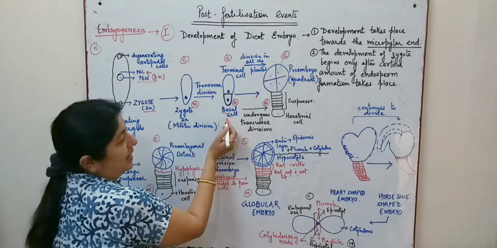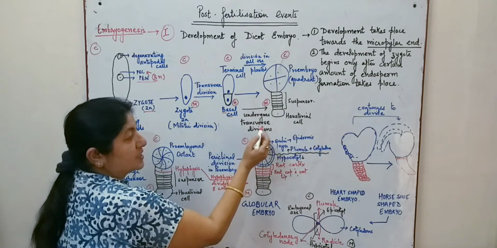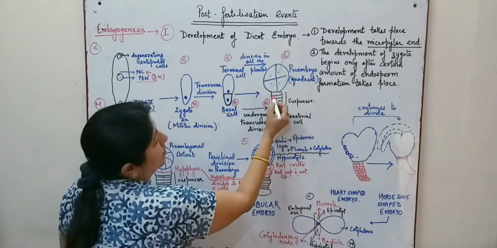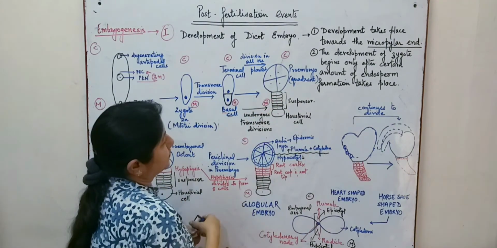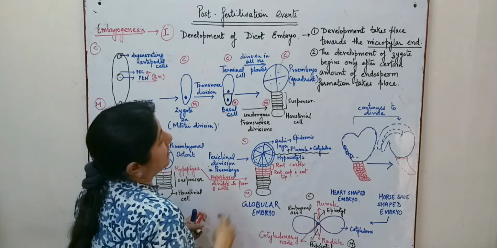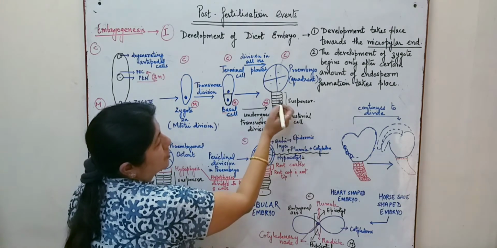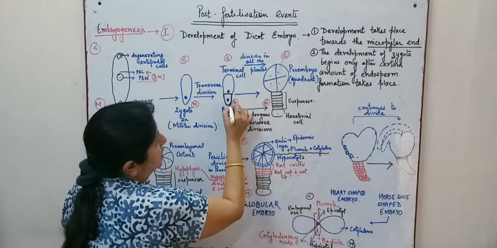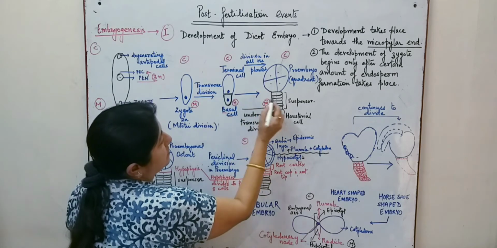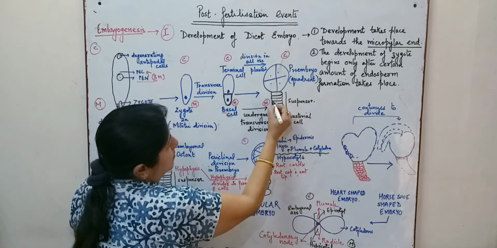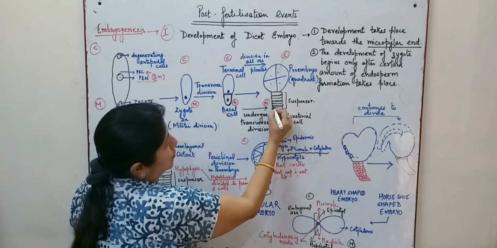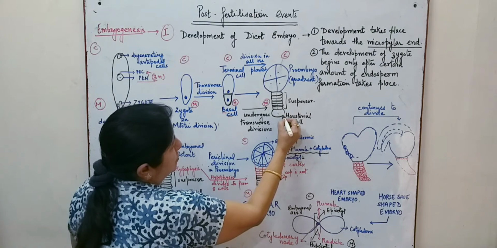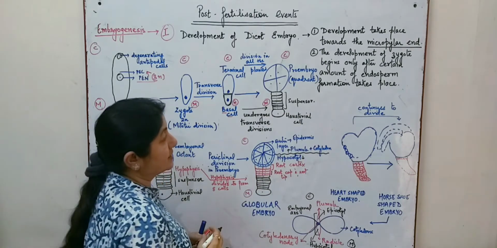The basal cell undergoes transverse division, that means the cell will divide like this continuously, and it will form a structure like this. These are the divisions which we are focusing on. I have labeled it in black over here, and this black cell, that is the basal cell, will divide to form a structure and a large rounded structure which is known as the posterior cell.